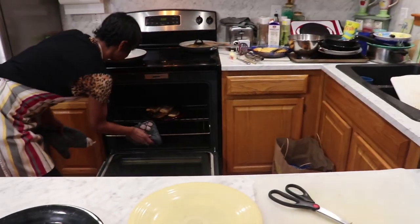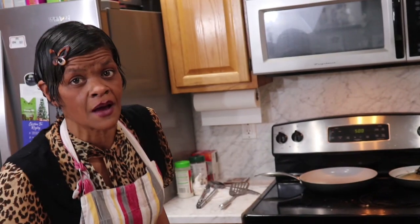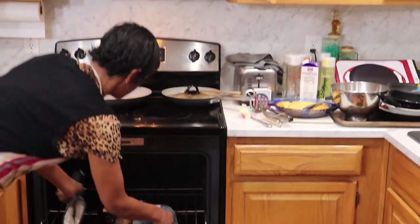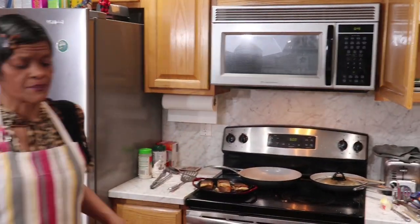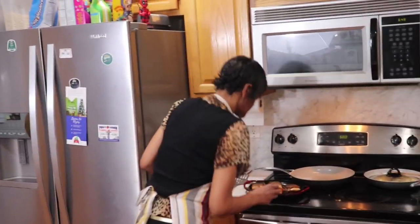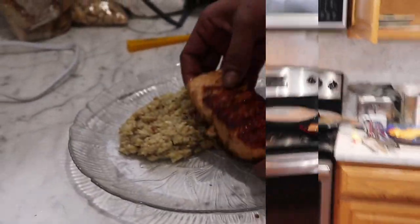Let me just check it out. Here it comes. Don't ever check to see if your food is hot in the oven, okay? Because it's going to tell you that it's hot enough, and it's not. You take it out of the oven and then it gives you a false reading. It's going to be a total false reading, you guys. You'd be so embarrassed because that food's going to be all bloody in here. You do not want it like that. Okay, so here we go. Salmon should be 140, 145.